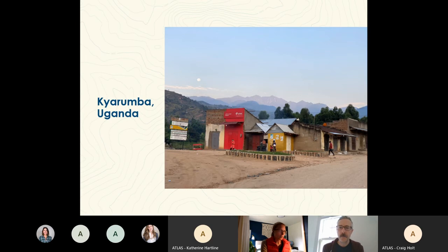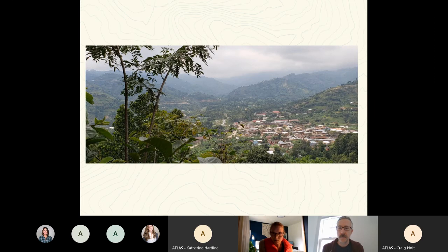The town of Cherumba is where the headquarters are located. Electricity is sporadic but much better than in years past. It's not paved generally, and it has a very small town feel. Just to give an idea of what the town looks like from the surrounding region, this is probably about a 30-minute hike, so you can see the size of it for perspective.